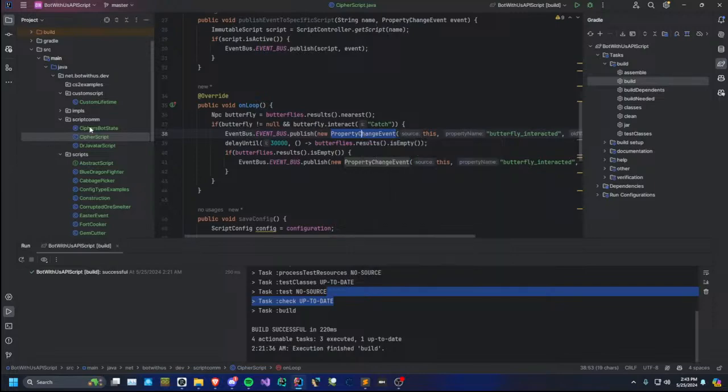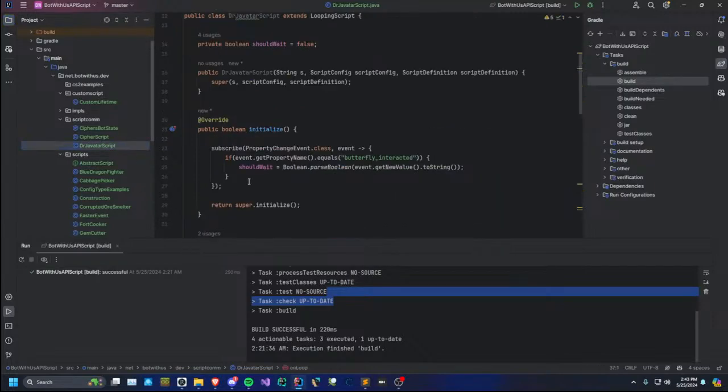Then if we go to my script, I can subscribe to the property change event, and I can check if that property wants to be changed. If that property is being changed, I can react to it, or I don't have to react at all. So you have control over these properties, or you can veto these kinds of interrupted actions.